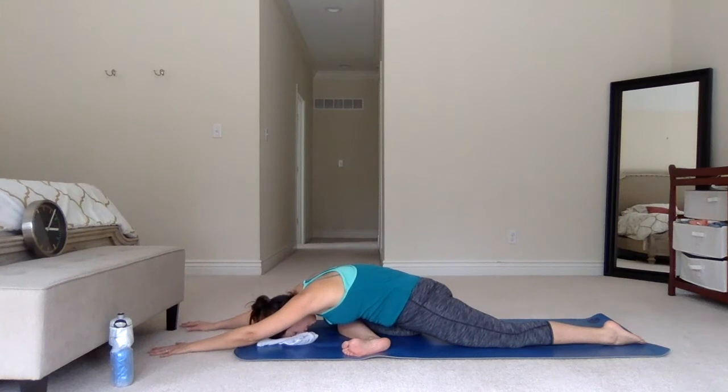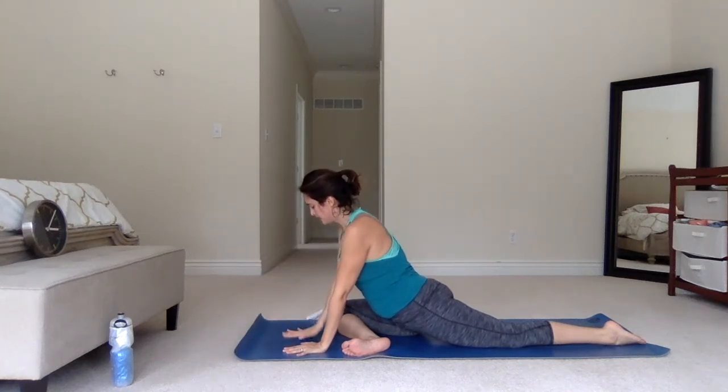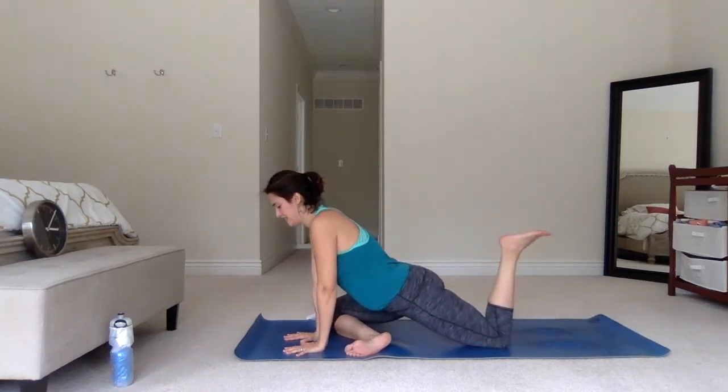Flex the right foot, press the right shin into the floor as you point your left toes back. Walk your hands underneath your shoulders. Let's place the right hand underneath the face. Bend your left knee. Circle the left arm back. Grab your foot and now push that leg back.